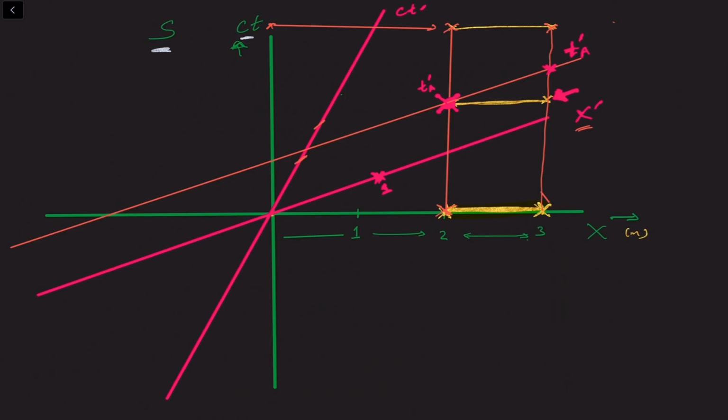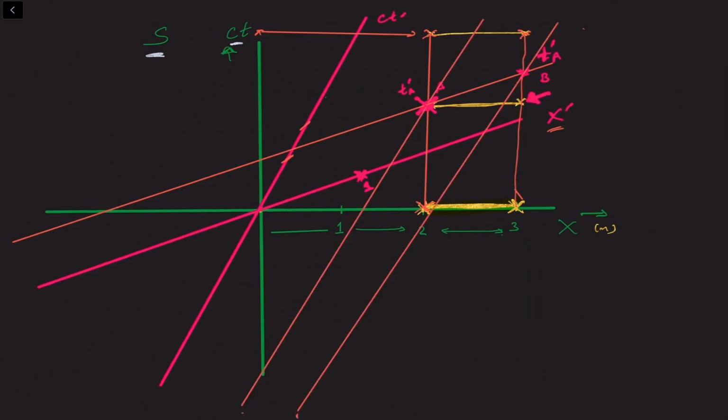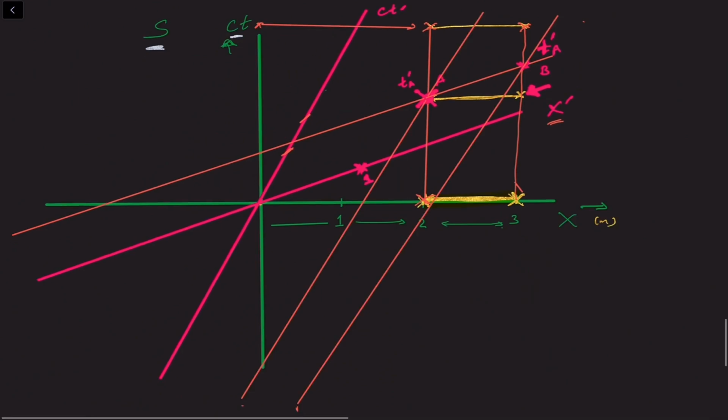So the way to do that is, again, through the point A and through the point B, we draw grid lines, but this time we draw the grid lines parallel to the ct prime axes. So this is what those two grid lines look like. And so now all these points on this line here have the same x prime coordinate, and all the points on this line have the same x prime coordinate. So we locate where they intersect our x prime axis, and this gives us the location x prime A, and this gives us the location x prime B.